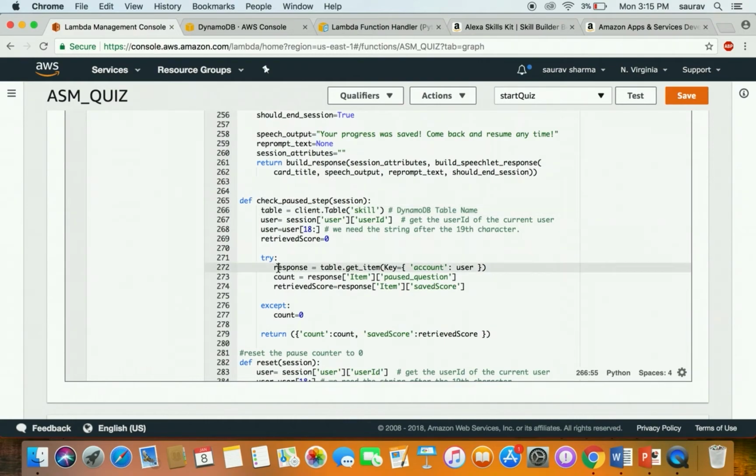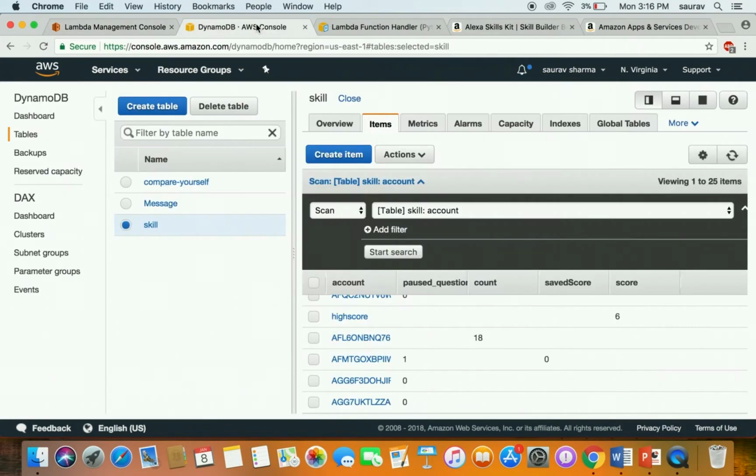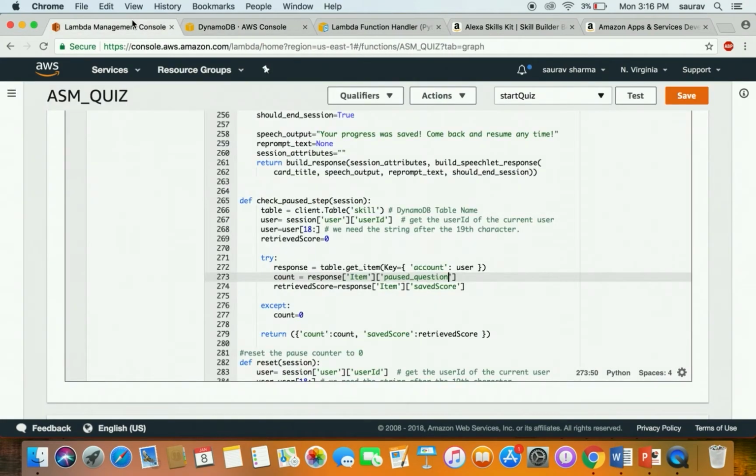So response is going to be this: you will get the item, and it will get the paused question. The paused question is somewhere right here, so people have been pausing their question. If there's a paused question in the database, it will return the paused question as a count.